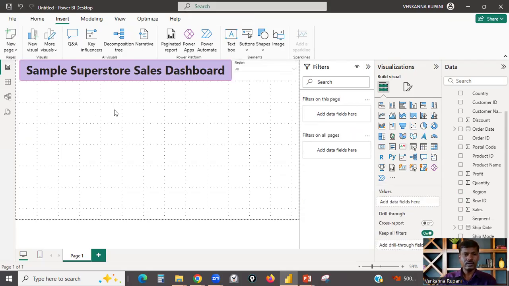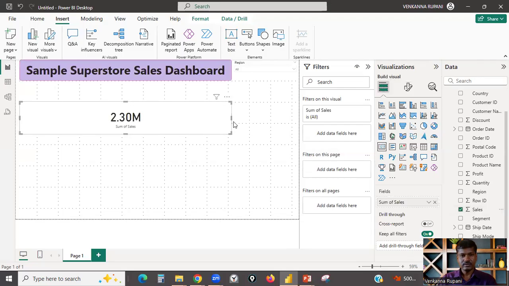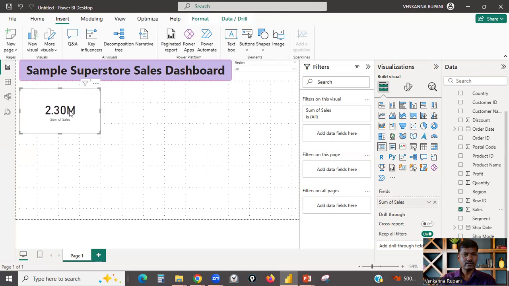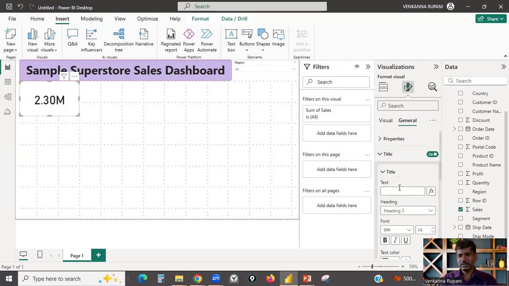Now let us bring in the cards for total sales and total profit. Here we have the total sales. We can resize it, something like this. Here we will format it. The category level we'll turn off, and here we turn the title on and mention it as total revenue.